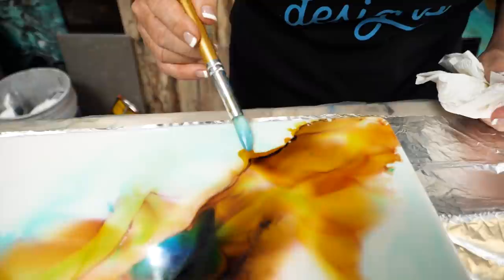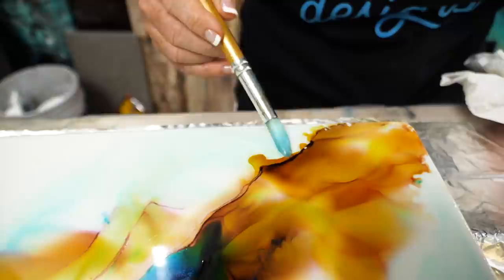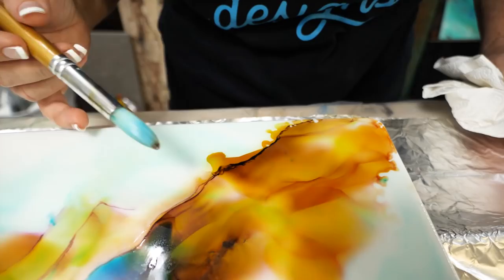I'm going to really open this up a little bit, adding quite a bit of alcohol. I'm going to really soften that down. As I do, I'm picking up color on my brush. All right, so let's do this. Let's open up another spot.